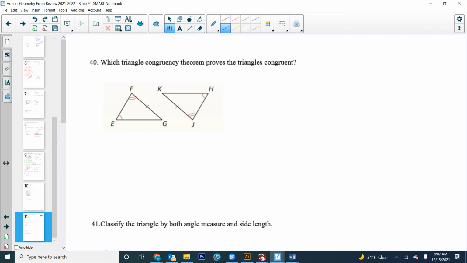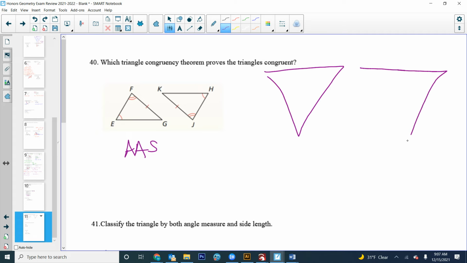All right. Which triangle congruency theorem proves the triangles are congruent? I'd like to practice this. We really struggled with this on the quiz. All right. This one is, who can raise their hand and tell me? Preston. A, S. Your choices are one of the 5 or not one of the triangle congruence ones. Those are your choices. Not congruent by what's given or congruent by, and then you tell me. Who can raise their hand and tell me which one this is? Page. SAS.